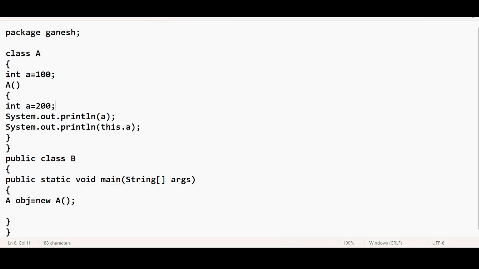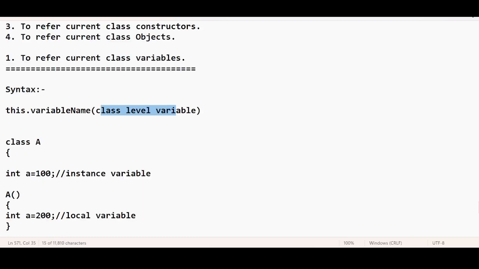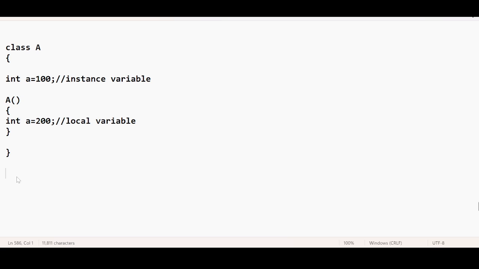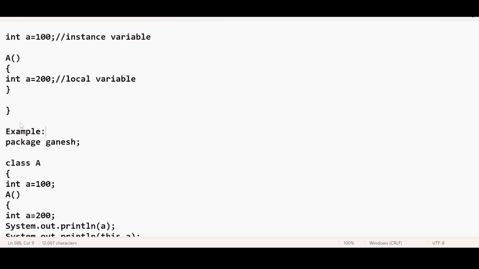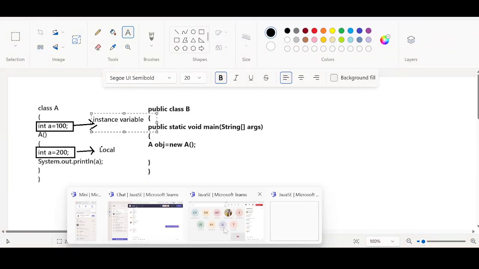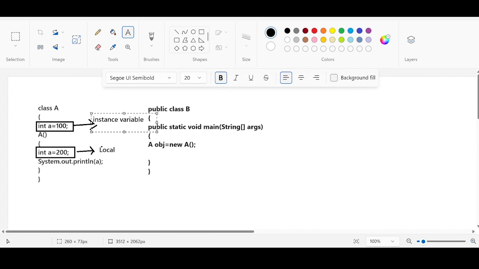Tell me, everyone. What is the output? 200, 100? No, the output should be, just have a look at this.